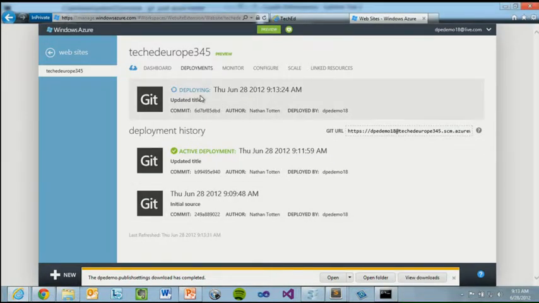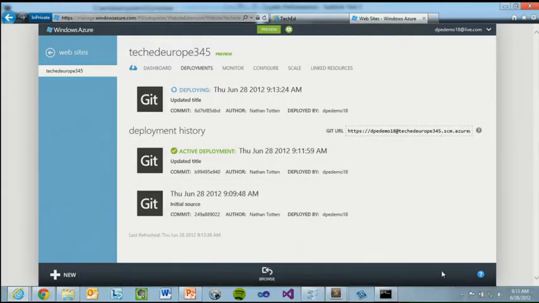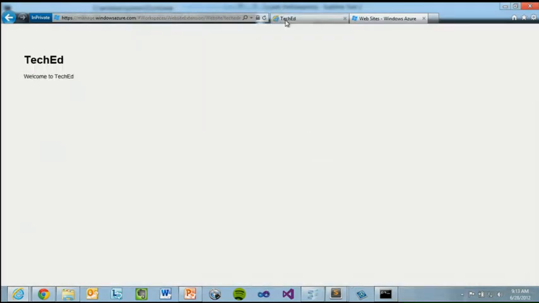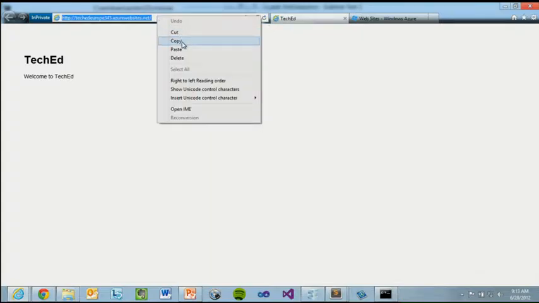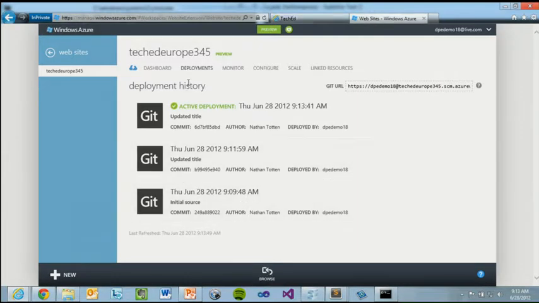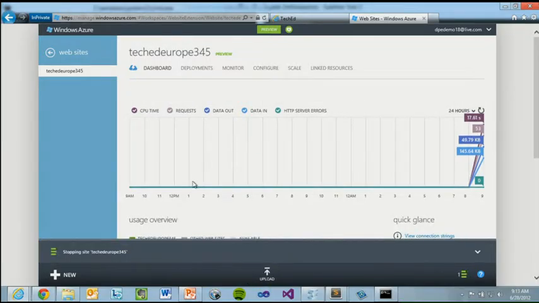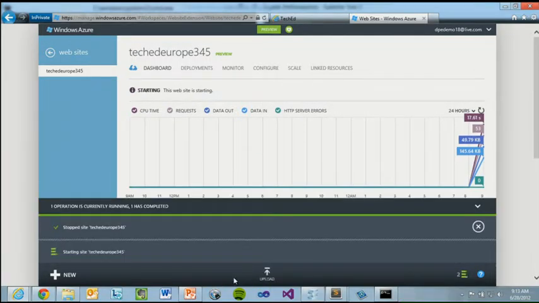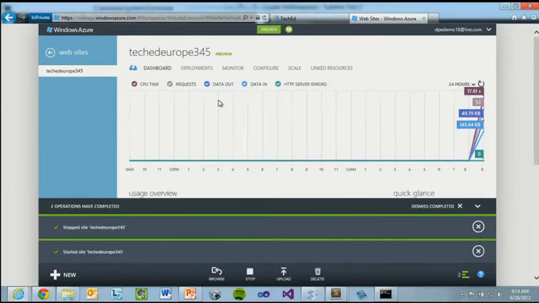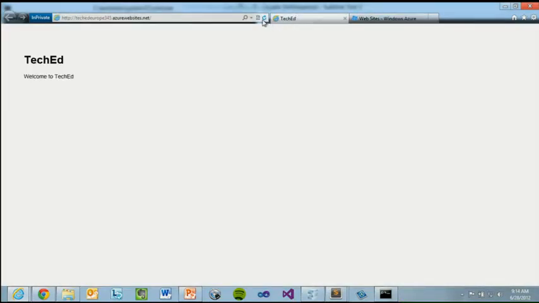So we see our site is deploying there. Hopefully it updates this time. And once that is finished, okay, so we have 3 deployments now. What in the heck? Hang on, let me just try one thing. Stop. It is still in preview, so we're working out a few minor bugs. There we go. Okay. Perfect.